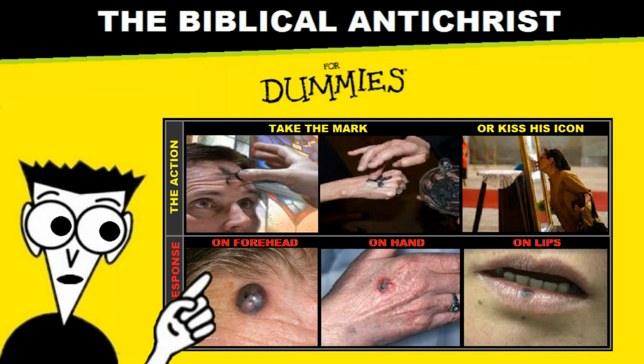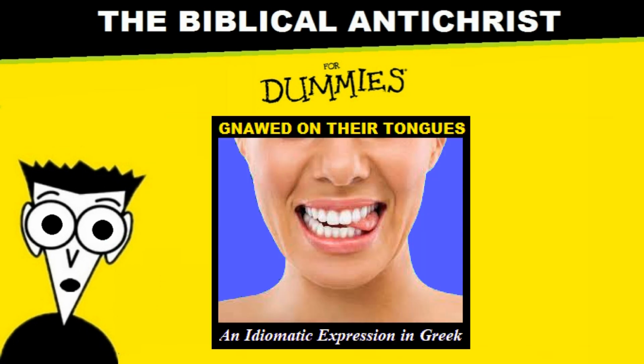John is connecting the skin sores mentioned in verse 2, coming from taking the mark of the beast, and kissing his icon. The work they are doing is connected to this occupation. Something is coming that will create a hardship. And the expression of gnawing their tongues was a Greek expression of poverty or hardship, used to describe having nothing left but to chew on their own tongue for dinner.